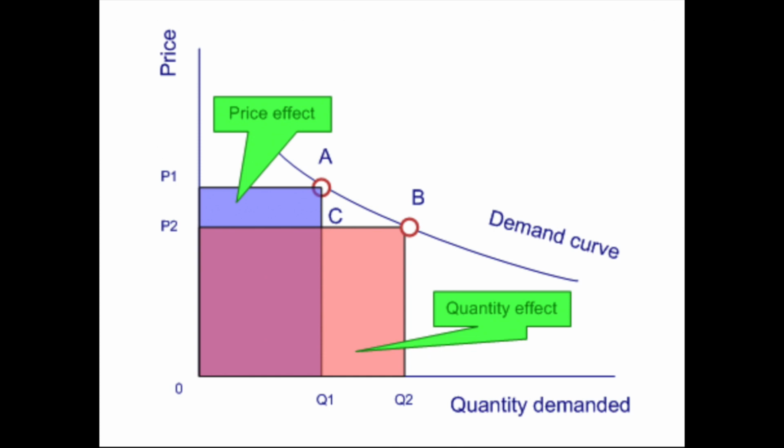If price rises and total revenue increases, the demand curve is inelastic. And vice versa. If price falls and total revenue decreases, they're going in the same direction. That means that the demand curve is inelastic. And if the price rises and total revenue falls, going in opposite directions, that means the demand curve is elastic. Same thing for price falling and total revenue rising, it's elastic. If price changes do not change total revenue, the demand curve is unit elastic.